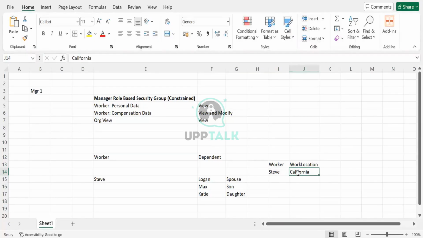Is it understandable? Yes, it's an instance, it will have only one value. There might be chances of other locations, but it will have one primary location which won't change. Another example is the personal home address. Steve will have only one home address, and he won't have multiple home addresses, so we can use a single instance.